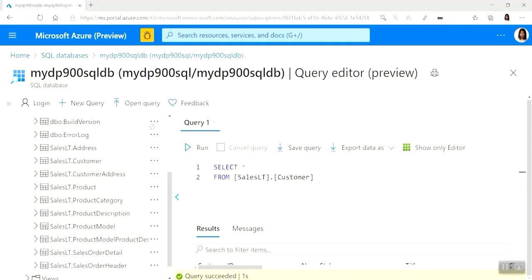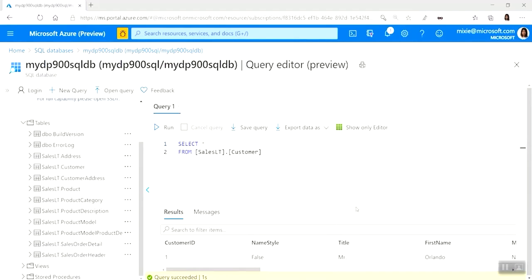Now, if I move down a little bit, or minimize the screen a little bit, I can see some of the results that were returned from the query. And so this is all the data inside the customer data table.